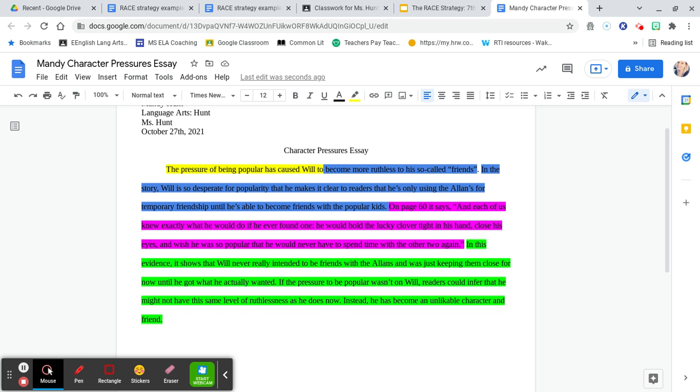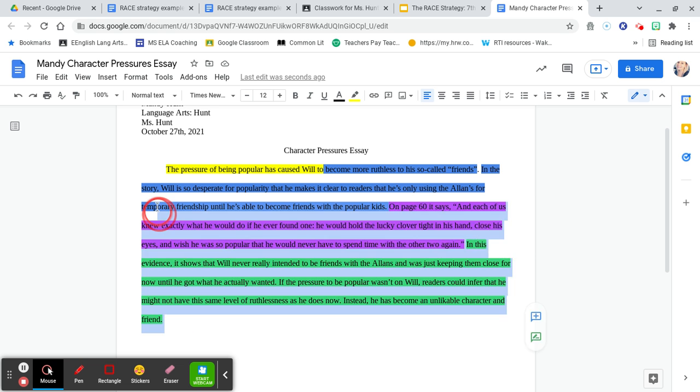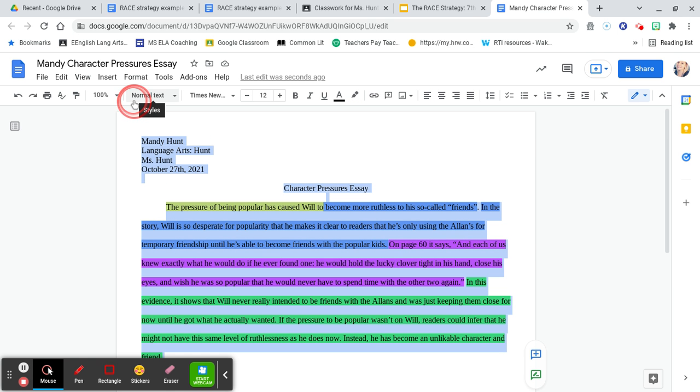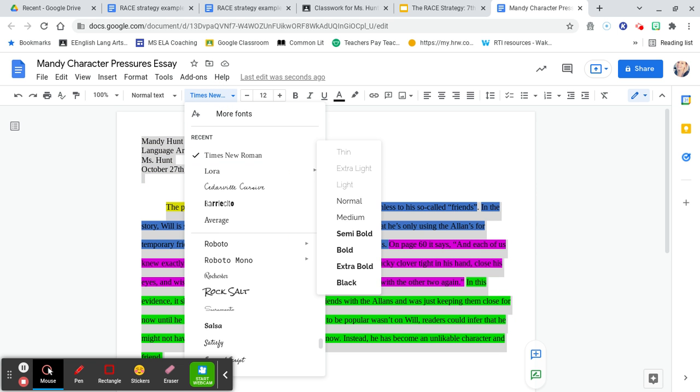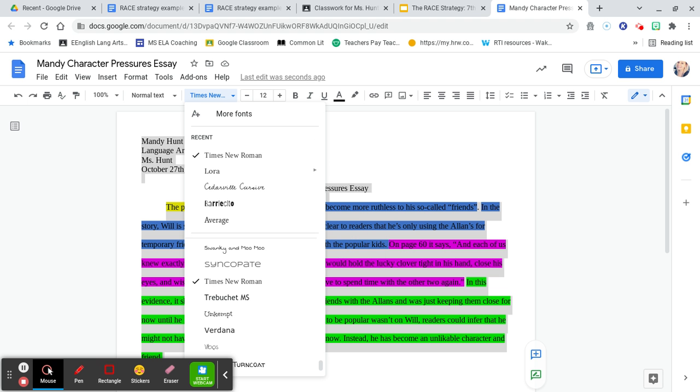So the first thing we need to check is we're going to highlight all of our work. And you need to make sure that the font that you're using is a font called Times New Roman. Now, I know there's all these beautiful, pretty fonts that we want to use, but for the sake of essay writing, the most commonly used font is Times New Roman. It's just the font that has become the staple essay font.